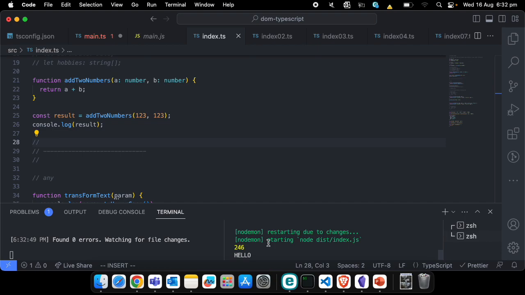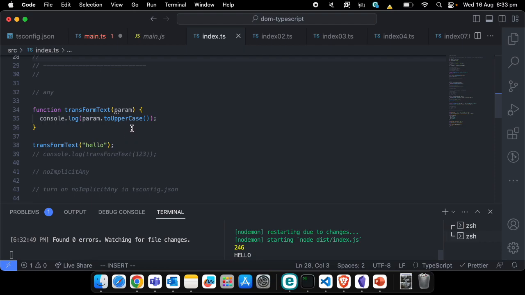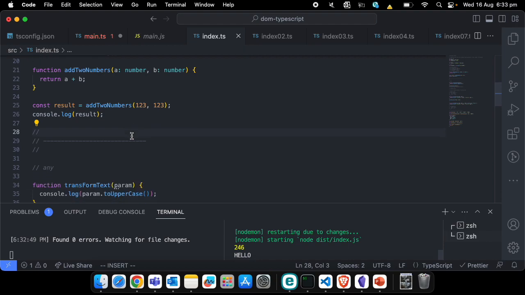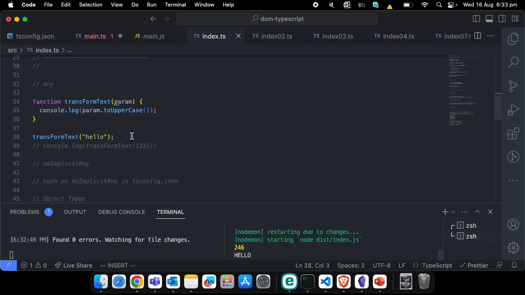Because before it was returning 123123. That was because it was concatenating two strings. But now that we have provided types and we have provided two different numbers, it's returning our actual added result. Right. So this is a basic example of how you would use TypeScript in your JavaScript code.